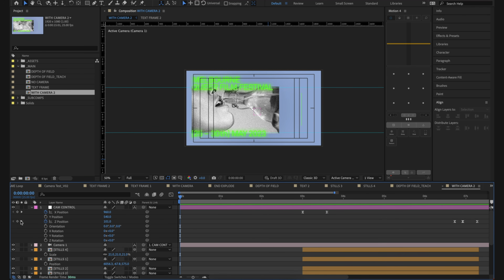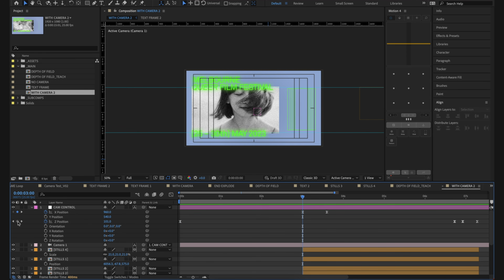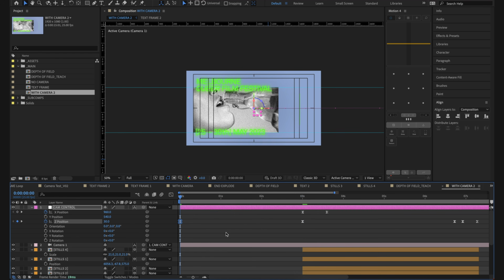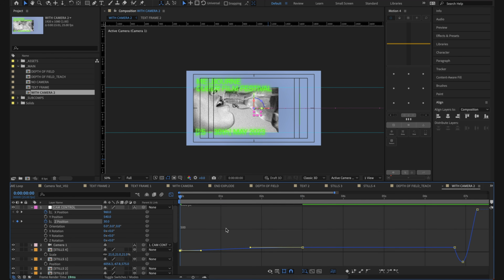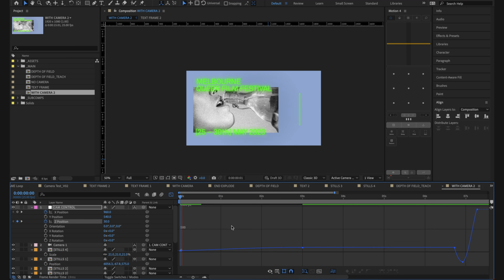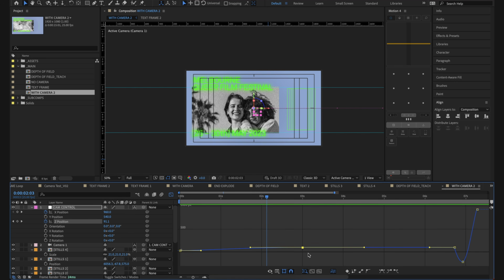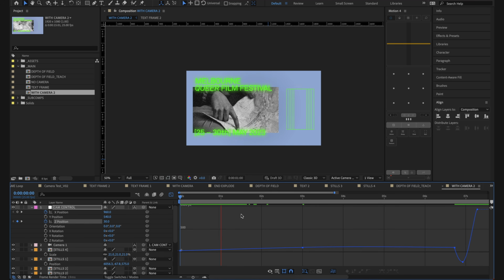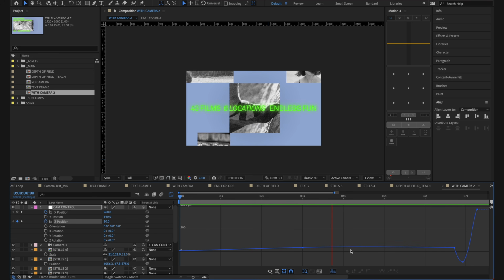So I'm going to add, right at the start, a keyframe on our Z position, and then put a keyframe right at the end where we want this pan to happen. And I'm just going to add a slow zoom in. So if we pan this back out slightly, and then I'm going to go into my graph editor, and you can see this curve we're starting to create on the Z, which is our in and out push and pull. We want a pretty flat line here so that it's just gradually zooming in. That is already just way more interesting.